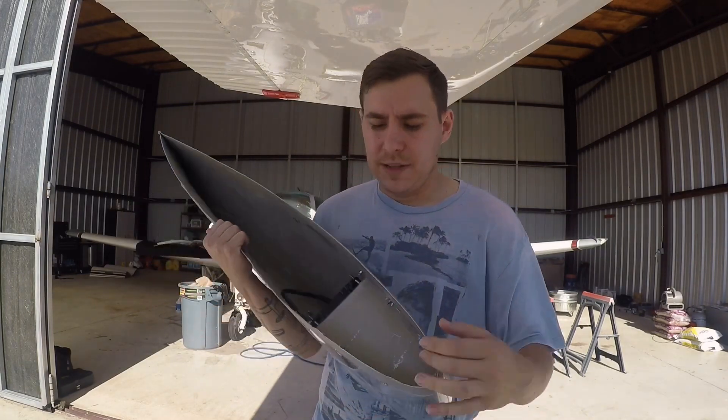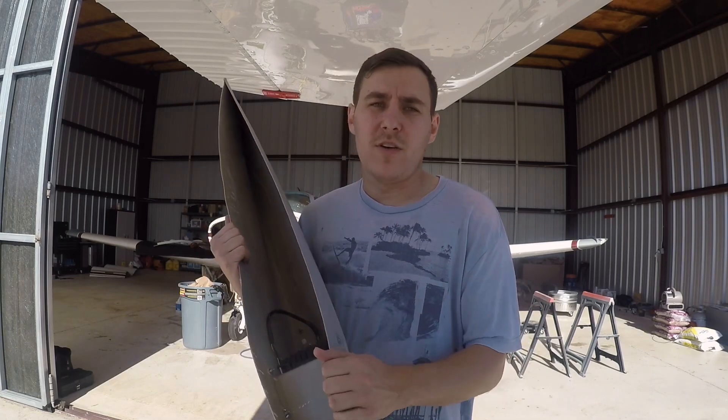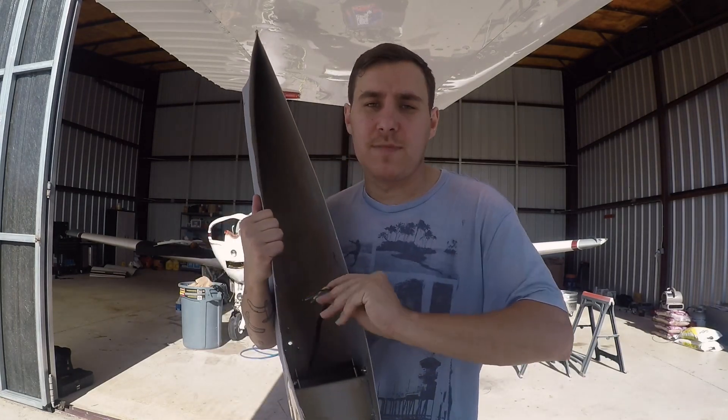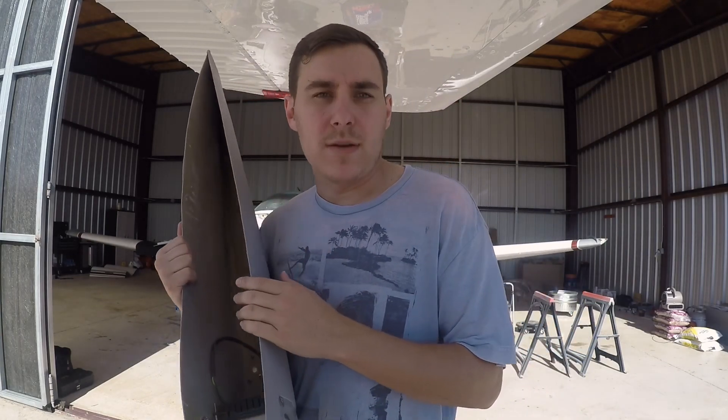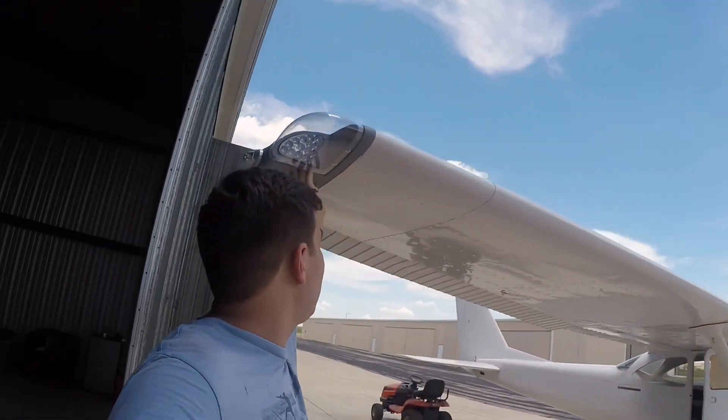I'm going to go ahead and get these on — it's not terribly exciting, I just have to put them in place, tape the line, make sure they fit right, find all the holes, drill all the holes, bolt them on. After that it's just a matter of connecting all the wires, so I'll show you that when it's finished. There you go — I got one wingtip completely on, fitted, wired up. I still have to wire the main switches on the inside and some other things, but I'm probably going to make that a video for next Sunday. Once I get these fully installed I'm going to light the whole thing up at night — strobes on, navs on, all the lights on. So that should be pretty cool. I'll see y'all in the next one, be easy.